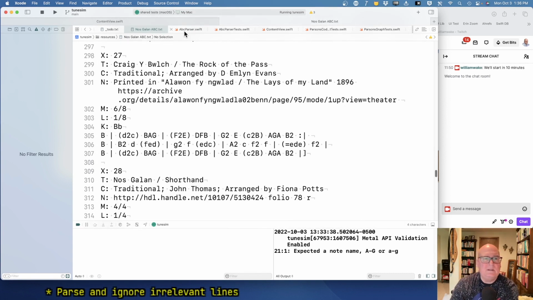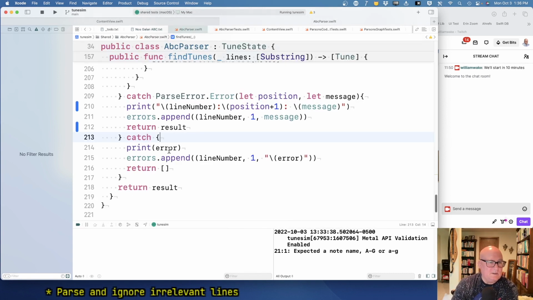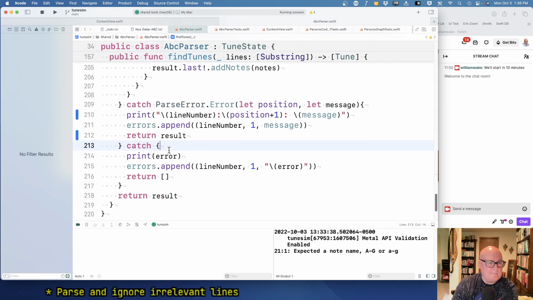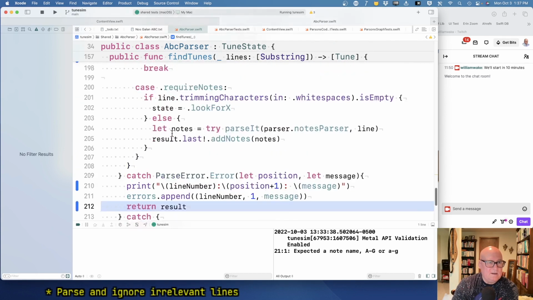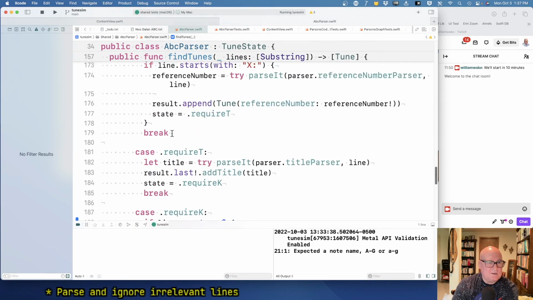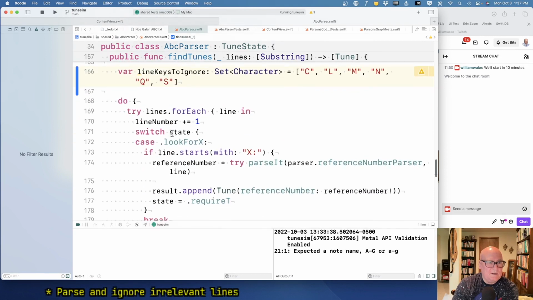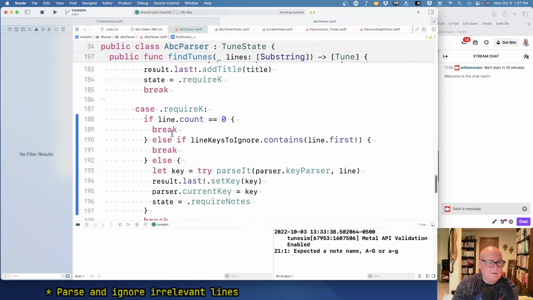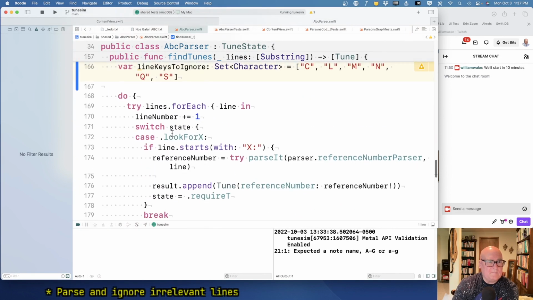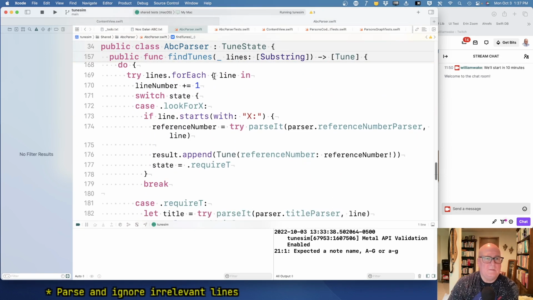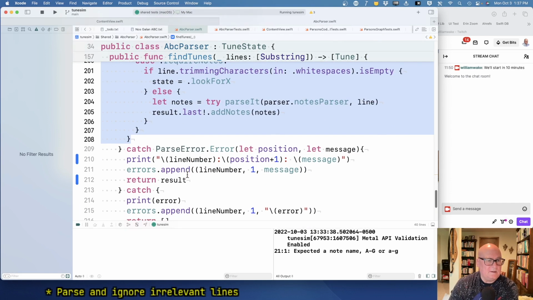Yeah, maybe the handling at the end could be. This is like a fatal problem. This is not the catch. The do. Where's the try end here?